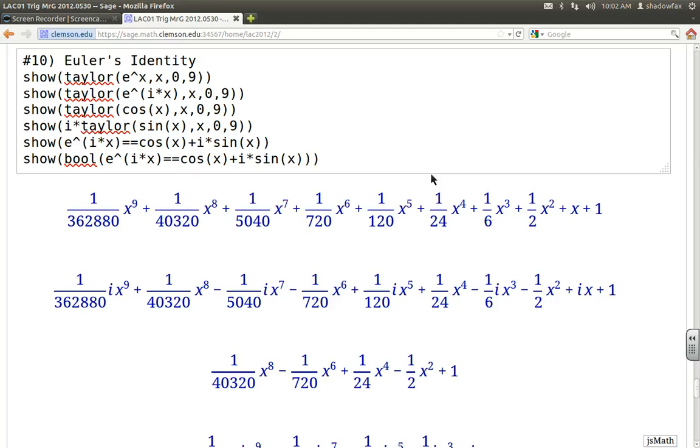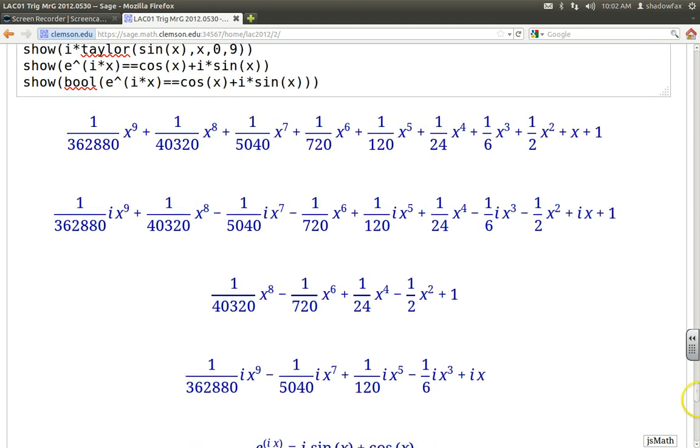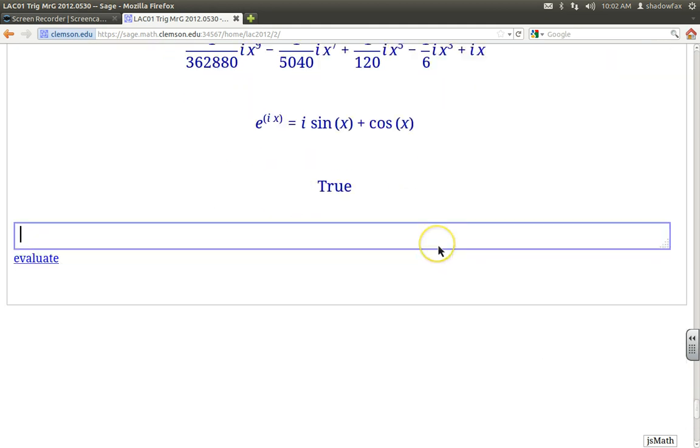This has a lot of applications. Here are some results of this. Let me call this number 10A, the results of 10. The whole rest of my discussion this week and next week is going to be based on this. So let's make sure that we know what we're talking about. Do you know how to raise a real number to a real number? Yes, you multiply.